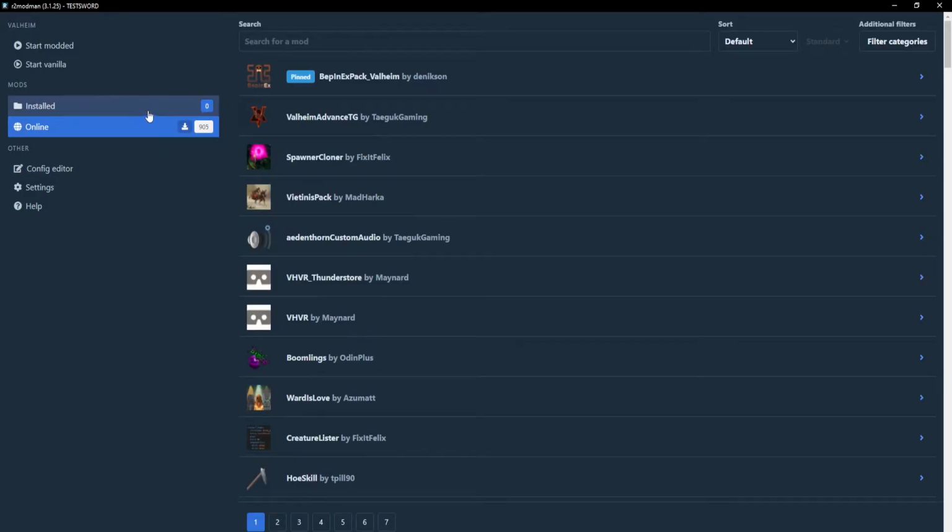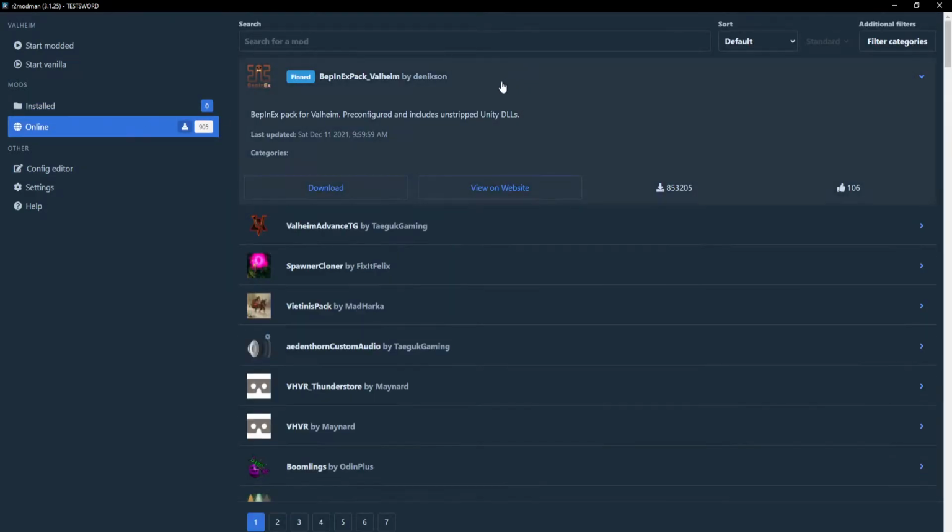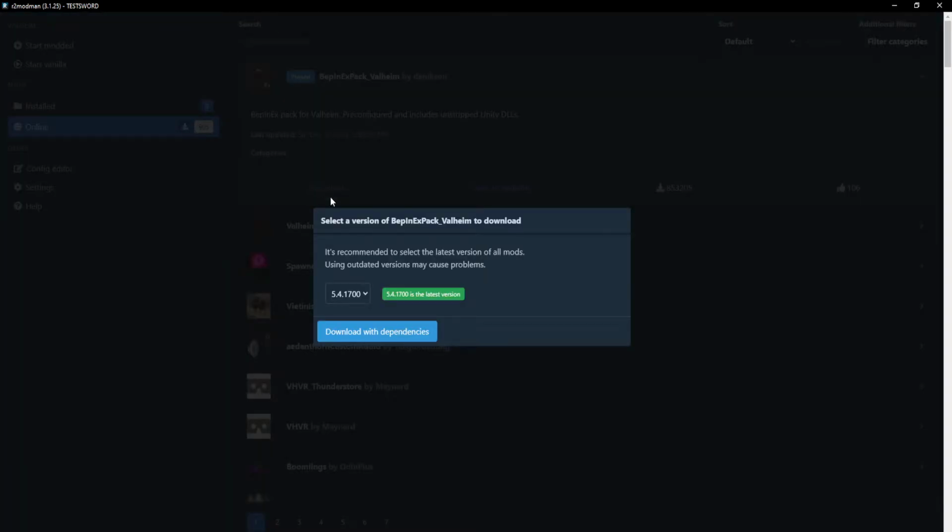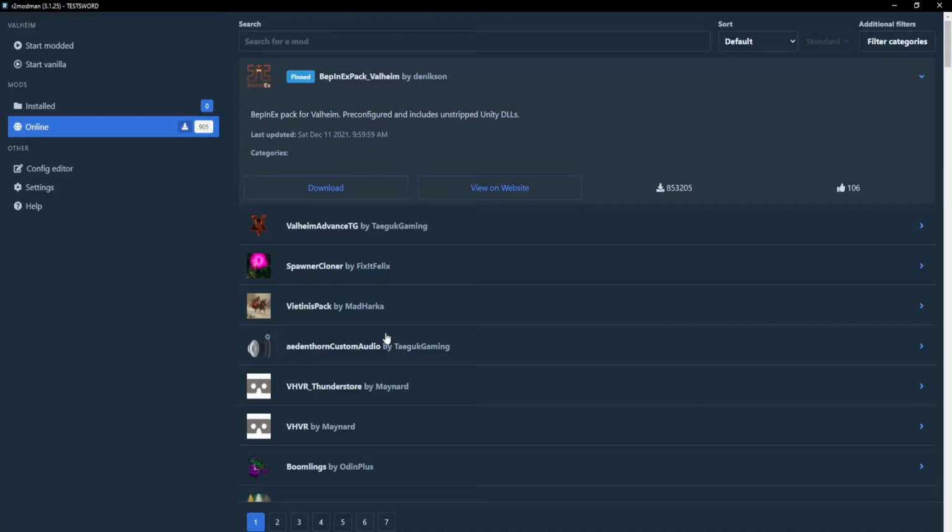All mods that you download for Valheim are most likely going to need BepInEx Valheim, whether you get them from Nexus or Thunderstore. R2 Modman is Thunderstore. You can find that at valheim.thunderstore.io. Personally, I think the Mod Manager does a much better job than Vortex Manager at installing mods, but we need BepInEx in order for our mods to run. It's basically the mod loader. So we're going to say download with dependencies, which there isn't any, so we're only going to have one install.